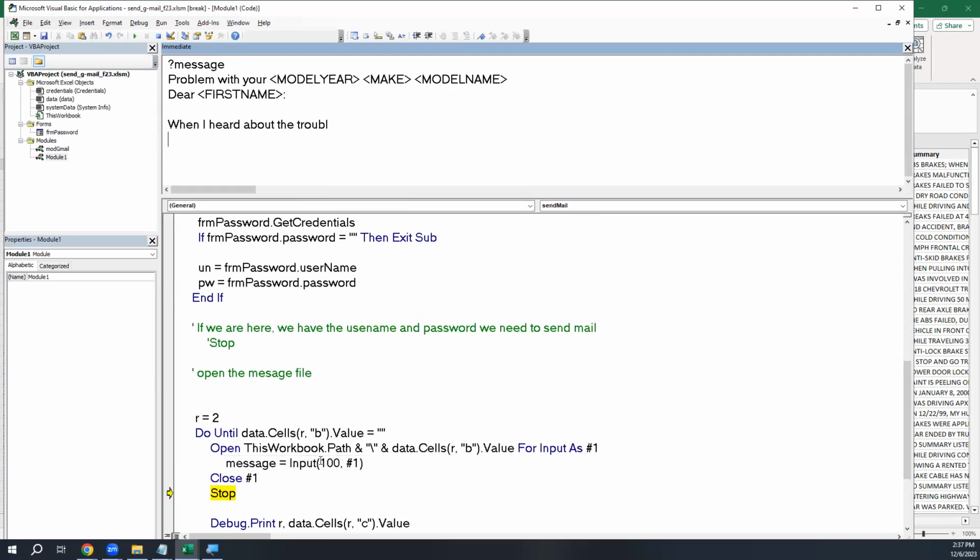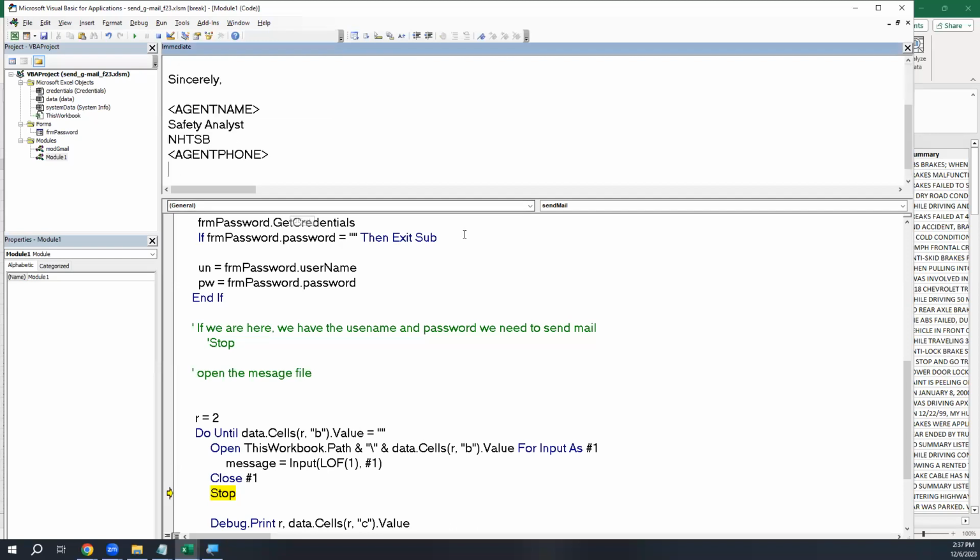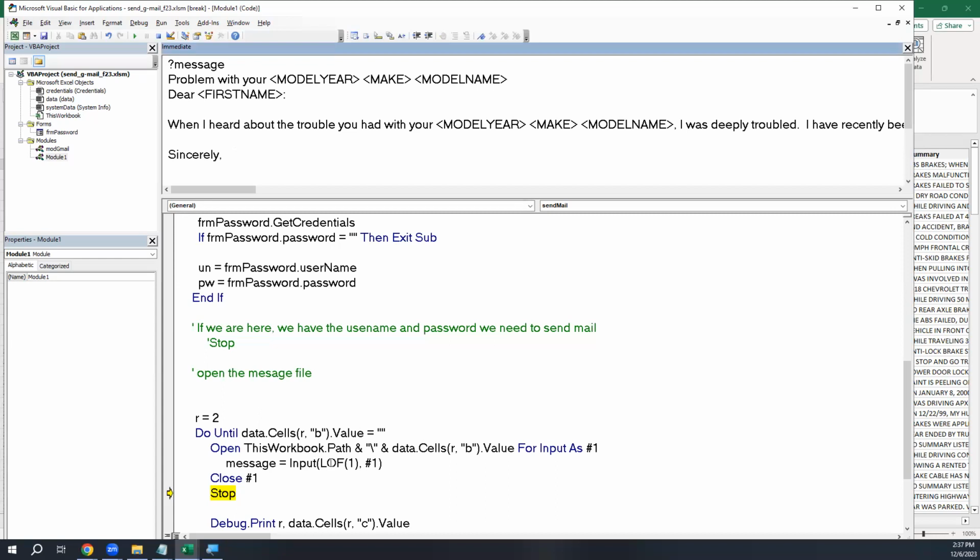So I need to be able to figure out how many characters there are. And fortunately, there is a function called LOF, length of file. And I give it which file number I'm interested in. So now if I go back to my open and run that, I should get the whole message, because I'm asking how many characters there are. And I don't think I can put the crosshatch in there, but let me just try. I think the file number 1. I don't think it lets me do that. Yeah, it doesn't even like that at all. So it's just a regular number there.